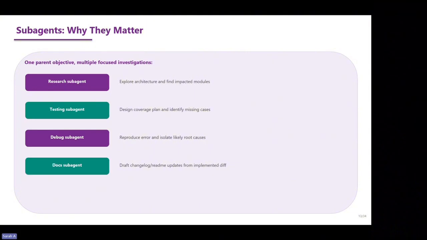That's when sub-agents and why they matter. So sub-agents is not about doing more things at once. They are used for separating concern boundaries, right? So in this example that I'm doing here, we are looking at different sub-agents. The first sub-agent we're going to be doing is research sub-agents. His job is to check where changes are needed, which part of the app will be touched, right? Then the second sub-agent is testing sub-agents.